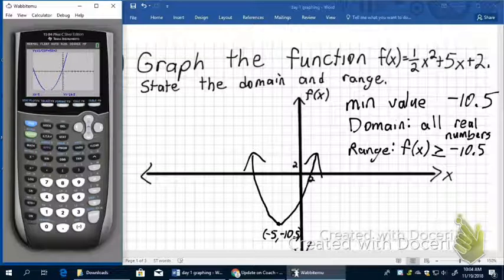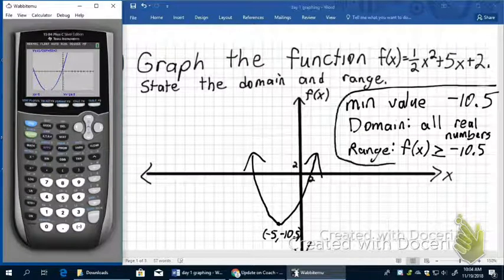Now, what you might be wondering is, do I have to use the calculator like we just did here? The short answer is no. I was using the calculator to show you a different tactic that could have been used. You could have done what we did on example 1 instead.